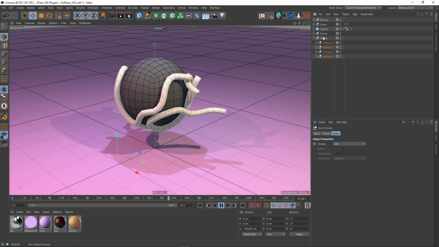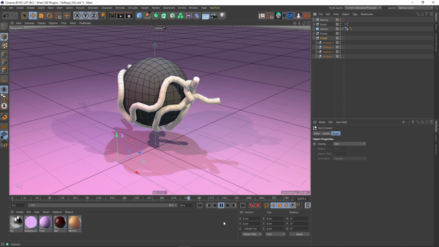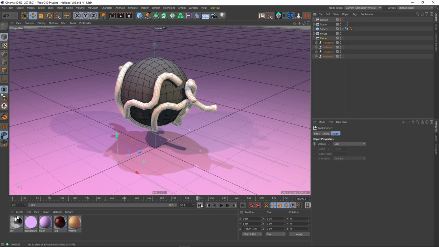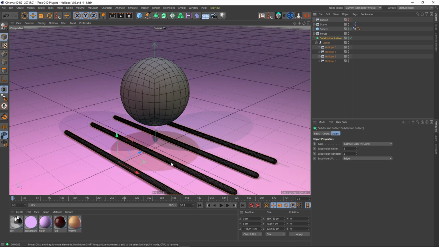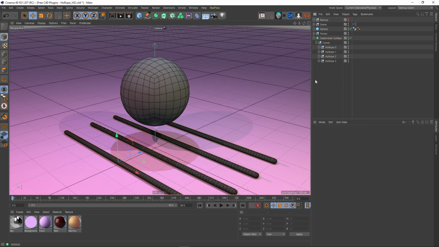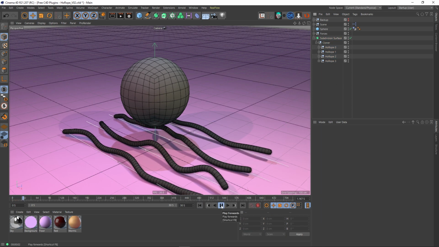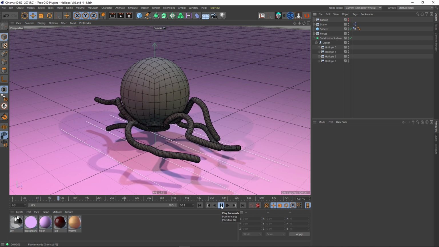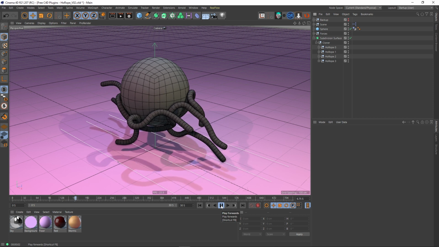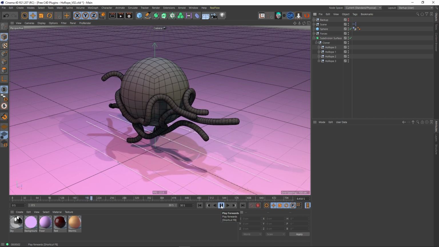I wouldn't mind putting this cloner inside a subdivision surface as well. So if we go back to the beginning and subdivide this, now you can see they're going to be a lot smoother. I think 2 is a little bit too much, so I'm going to turn these down to 1 for the render and the editor. Let's see what the result is now. Yeah, they look a lot nicer now. And you can see those wrapping around there, like so.